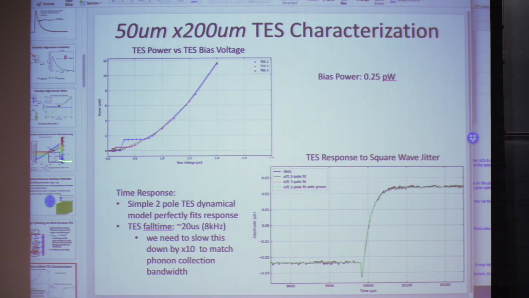Here are some statistics which show how fast this device is behaving. Actually, this is very important. This is that sensor bandwidth we talked about earlier, that C over G. Here we measure it directly by putting a voltage jitter down the bias line, down the TES, and we can see what the fall time is. We just measure it directly, and we get 8 kilohertz. So these devices that I'm showing have a fall time of 20 microseconds. They have a sensor bandwidth of 8 kilohertz.